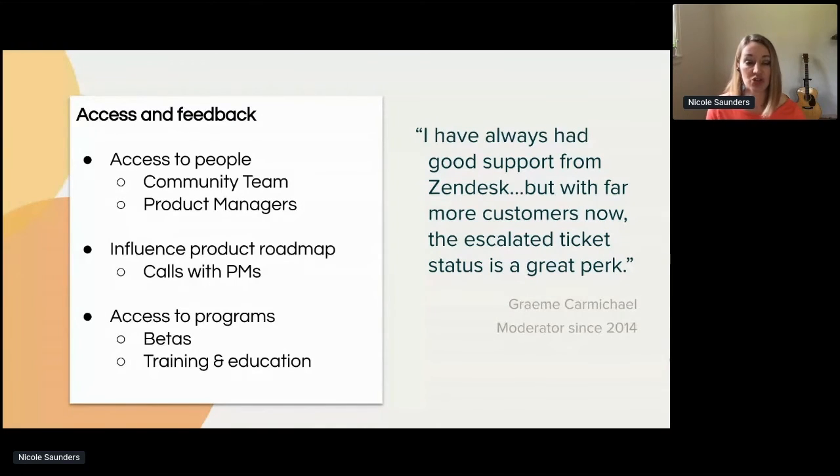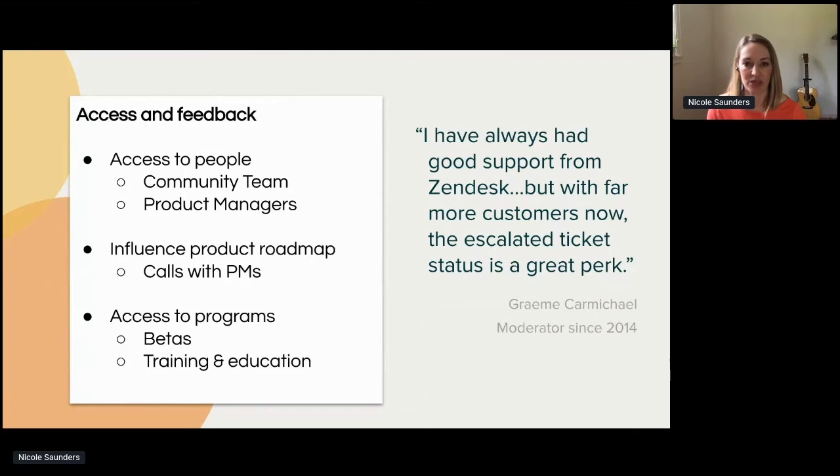And so we also want to make sure that we're providing benefits where their employers are comfortable with them participating and serving in that capacity as a part of their role. And so if you can find benefits that also go beyond just the individual into the organization that they're working with, that is really helpful as well. And that brings me to the third point on this slide, which is access to programs.